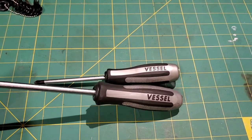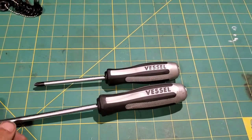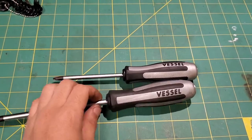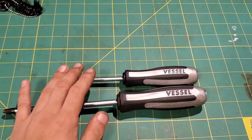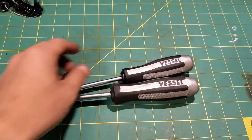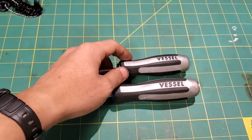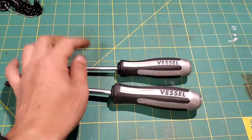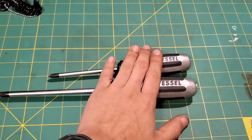Today we're going to talk about some really cool screwdrivers that aren't super expensive. CP the Tool Addict did his video, Flat Rate Master raves about these things. I'm sure there are lots of YouTubers — Mark Fox has a lot of Japanese tools working on motorcycles, he likes Vessel — so I'll tell you what's special about these and how they work.